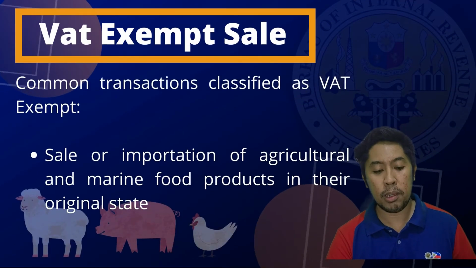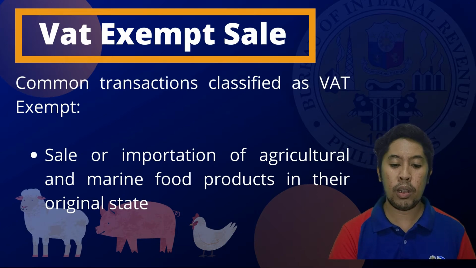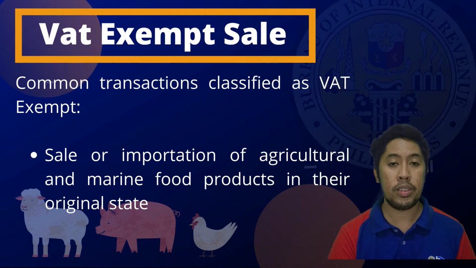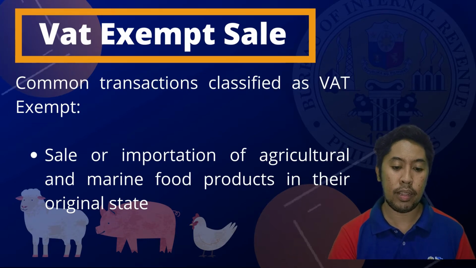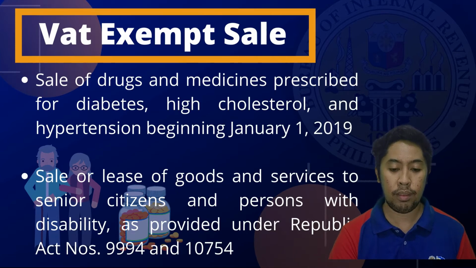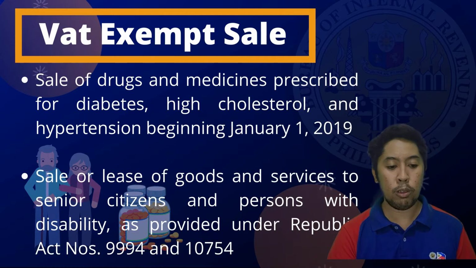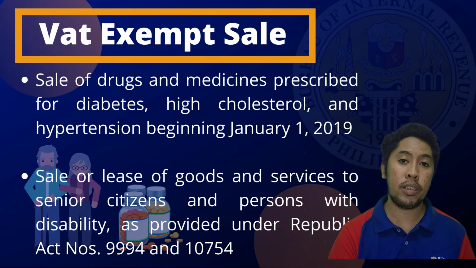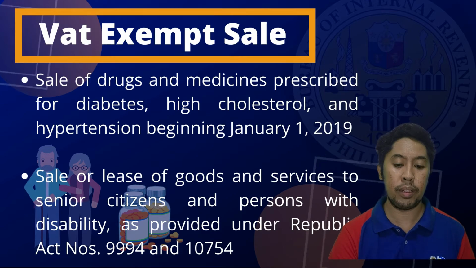To give you an example, the following are the most common VAT exempt transactions. Sale or importation of agricultural and marine food product in their original state. Sale of drugs and medicines prescribed for diabetes, high cholesterol, and hypertension. And also, sale or lease of goods and services to a senior citizen and persons with disability.